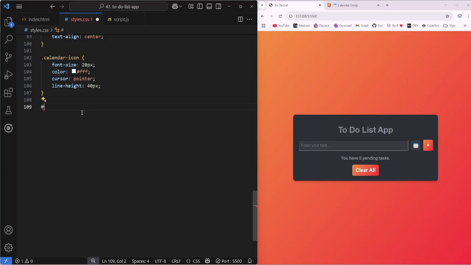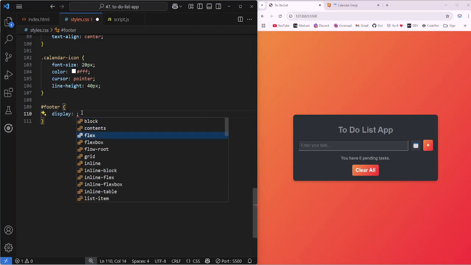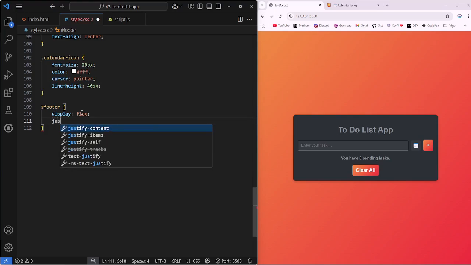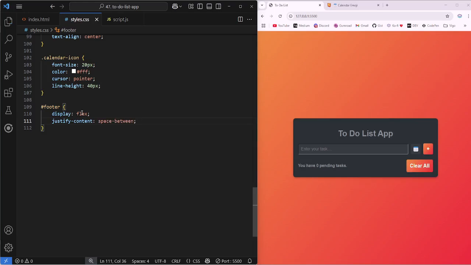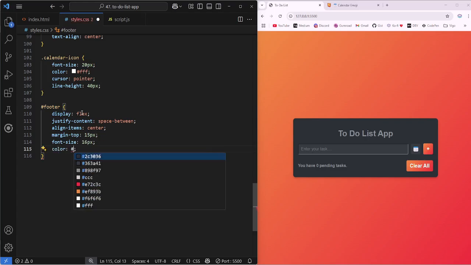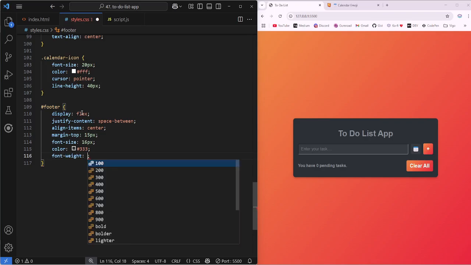Now adding class for the footer, display flex, justify content space between, align items center, margin top 15 pixel, font size 16 pixel, color, and the font weight bold.